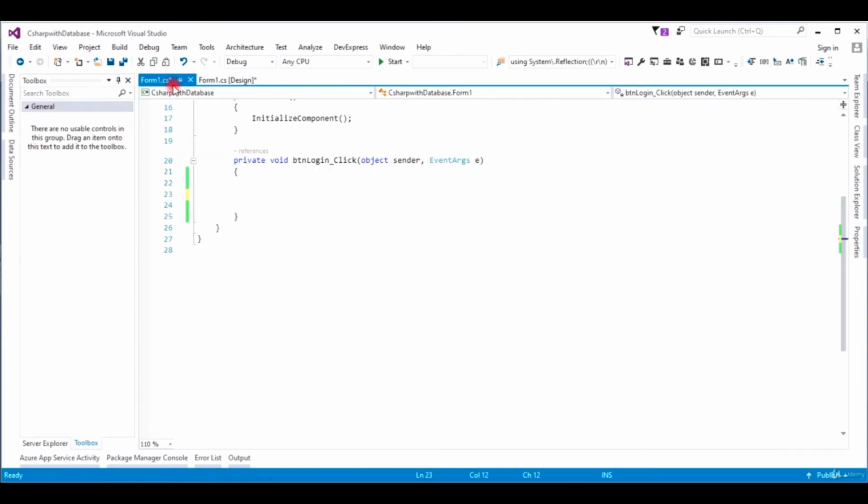So how do we do it? There are certain things you have to know and understand each time you are connecting to the database. Now, when you are connected to the database, these are the things you need. So let me comment here and say things needed. 1, you need what we call SQL connection.